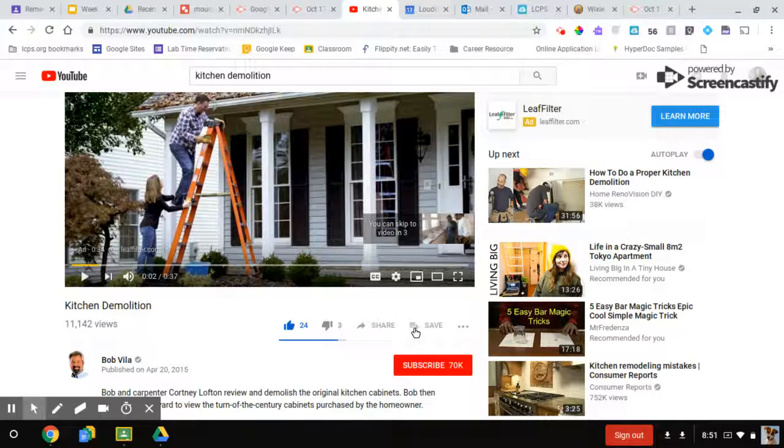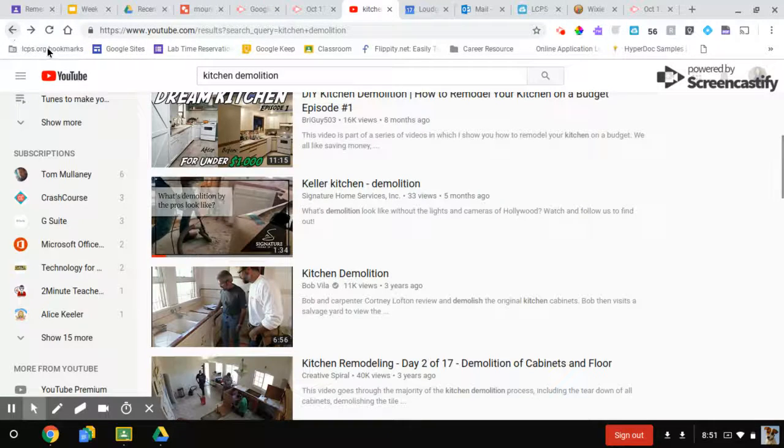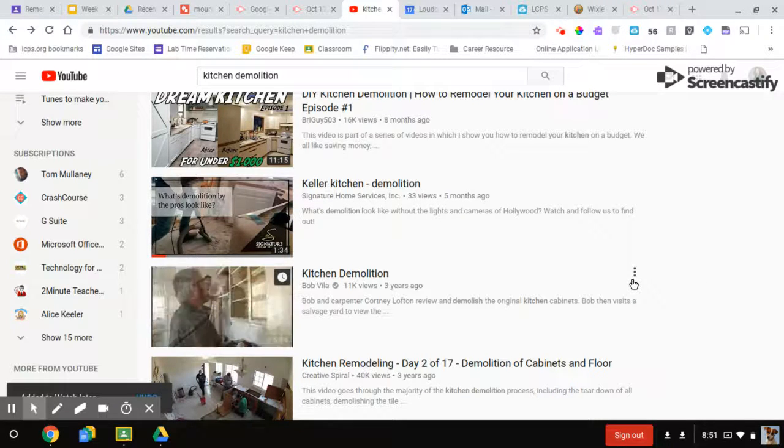Now I can also save this video. And I'm going to go back just to show you how you would do that on the other screen. I'll do both ways. So when you hover over a video, you see these three little dots off to the right. If I click on it, I can add to watch later, which will make me a list of videos that I have saved to watch later. Okay, and I'll have a playlist that says watch later, or I can make a playlist.